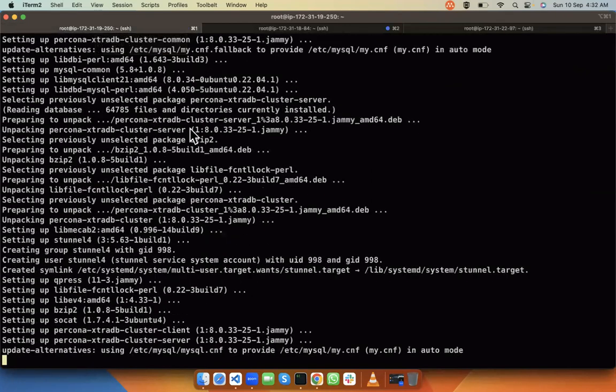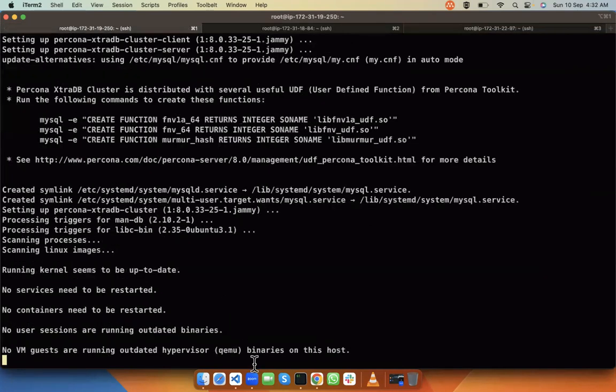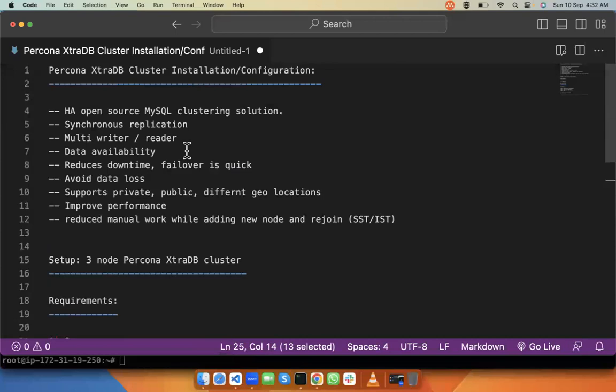You can see the installation is in progress on all three nodes. Let's wait until it completes. One thing I want to clarify: I have given only some quick, very basic information in the introduction.